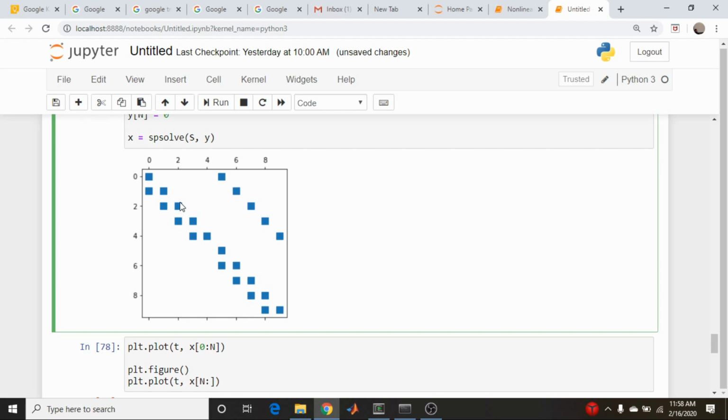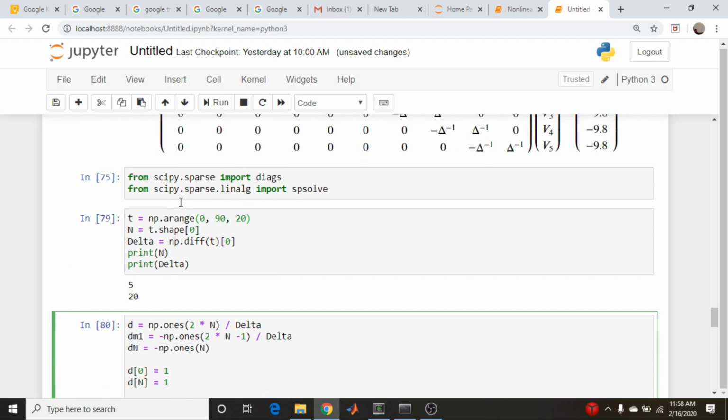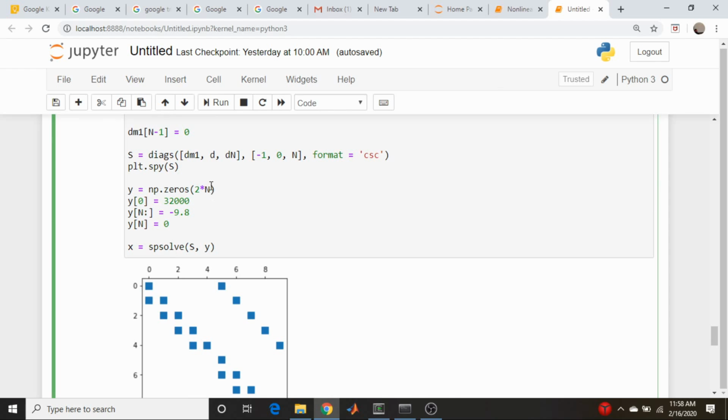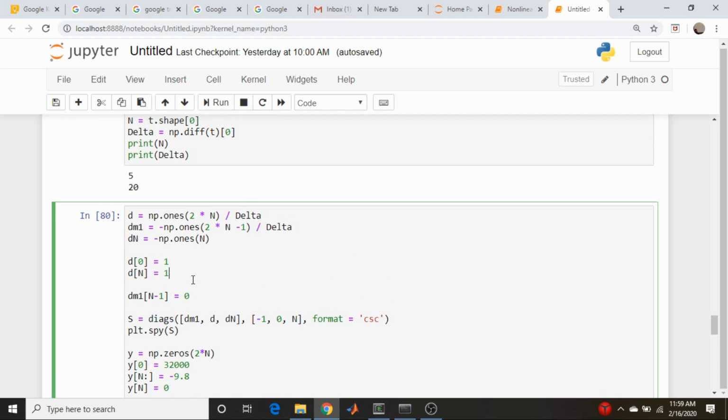One way to find some of these issues is to go back and restrict the number of data points you are using. So I changed this from 0.01 seconds to 20 seconds. That gives me 5 elements in a 10 by 10 matrix. And then I come down here when I build my matrix and I use the SciPy command which prints out a schematic of what that matrix looks like. So I had misset one of these elements, and now you can see that it's correct. Hopefully it's correct. So that's just a quick way to debug some of these.